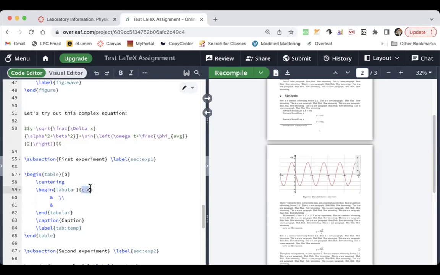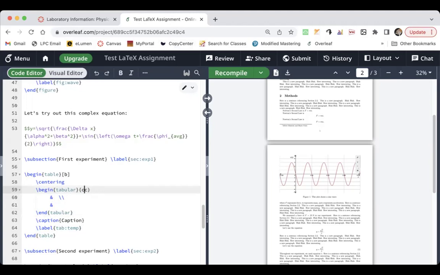We can see that we have 2 columns, which is good. So this letter C here represents the column. It's going to show this as default. Get rid of the line in the middle for a sec. So CC means 2 columns. If I wanted a 4-column table, I would just add more C's there. Let's just stay with the 2-column table.